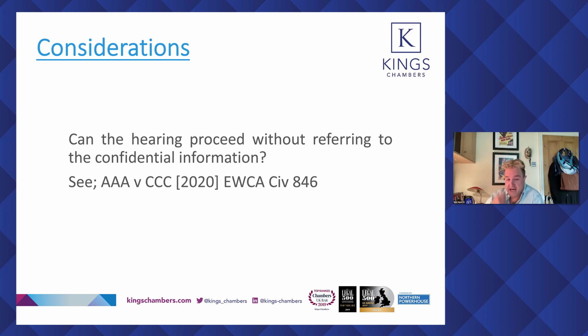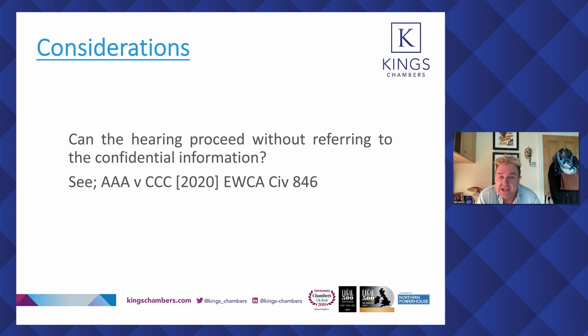Now, if we just pause there and consider some examples, often you're dealing with a case where the confidential information is said to be a customer list. It isn't usually possible to carry out that hearing without actually putting in evidence the detail of the customer list. It's the fact of the customer list which has been removed. So in that case, you would say that the hearing could proceed without referring to the confidential information.